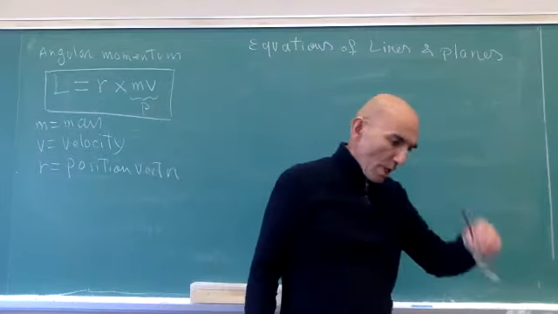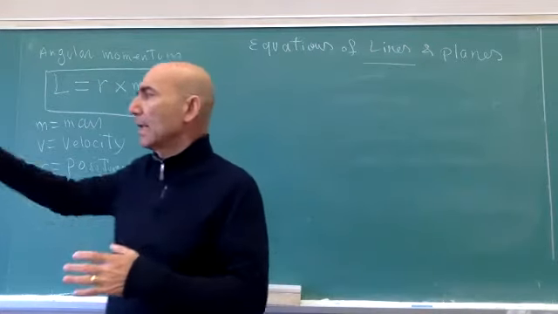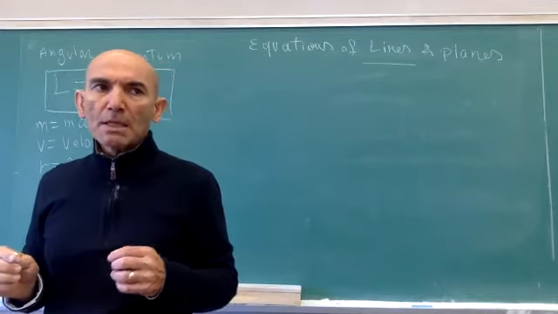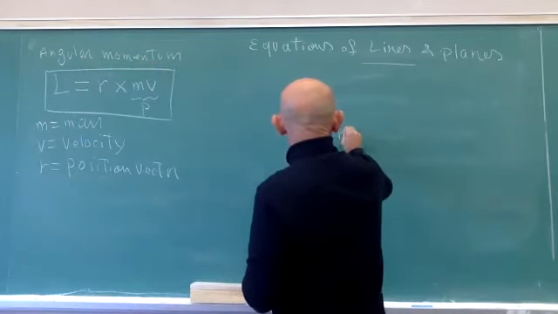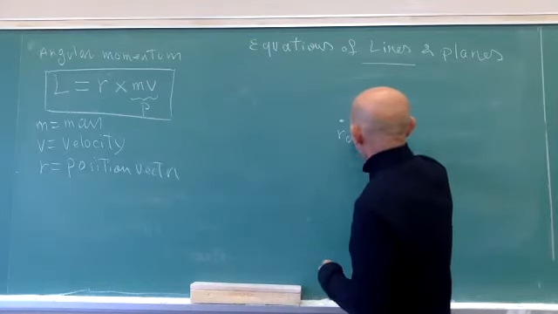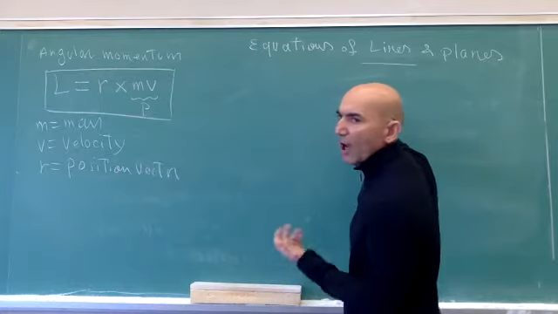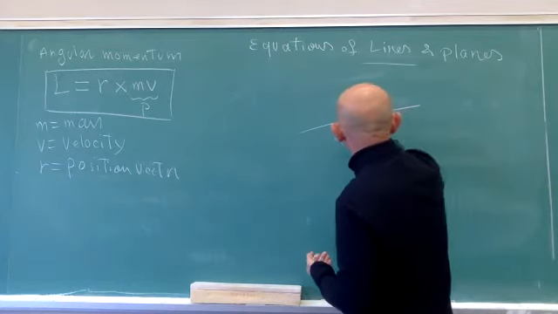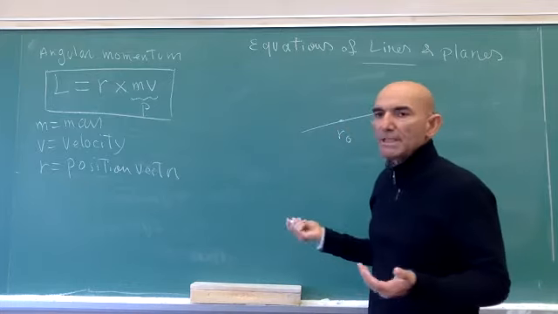So, how can you fix, first of all, let's look at a line. Fix a line in space. You can fix a line in space by giving me one point on the line, like R0. This is a point on the line. And also giving me the direction, one vector that lies along the line. If you give me this direction, V, for example, then you have completely specified the line.